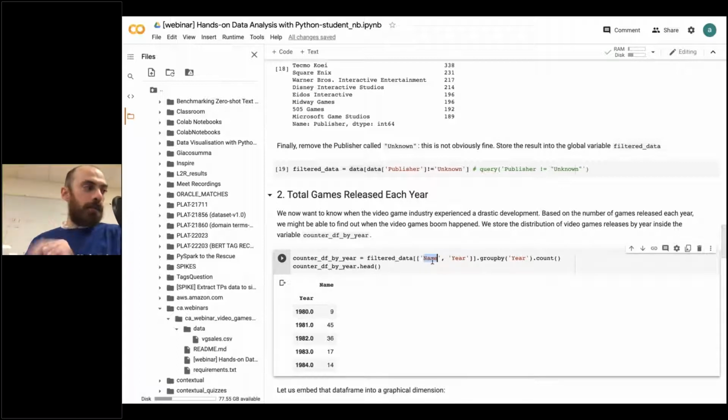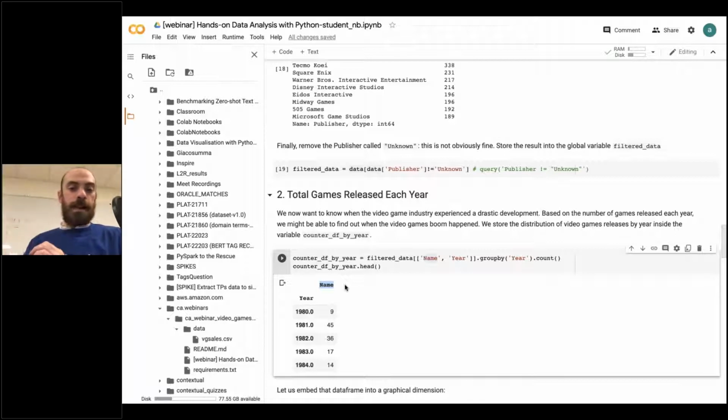So here I want to stress two important facts. The first is that if you are working on a data analytics project, it's not very fancy to leave this column name in this way. So it's better to rename it, and we are gonna do that in a few seconds.